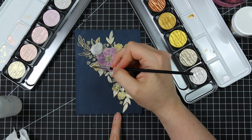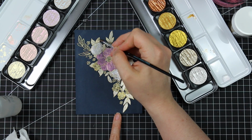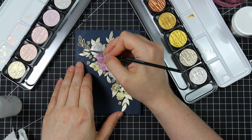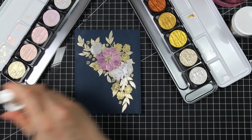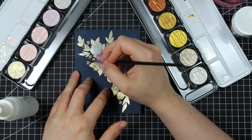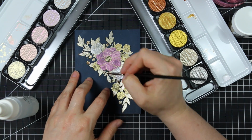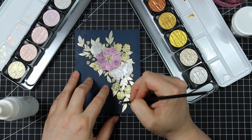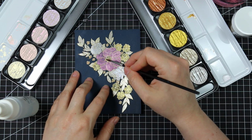In real life, you can still see all the embossing and then the metallic. That's the thing with these, is that it changes where the light hits it. It all looks different, but the card is sitting in front of me right now and you can see all of that detail of the embossing. But trying to film this, trying to get pictures of it is difficult. My camera freaks out, especially when the light hits it. It's a bit of a trial to show on camera how pretty this is.